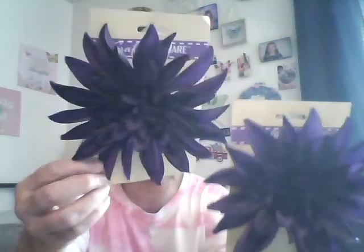So I ended up getting 8 of those. And then I found these flowers. So I'm gonna add those to that. They're really pretty, and they got clips so you can clip them right on there. So that would be pretty cool. So much for doing my DIY this weekend.